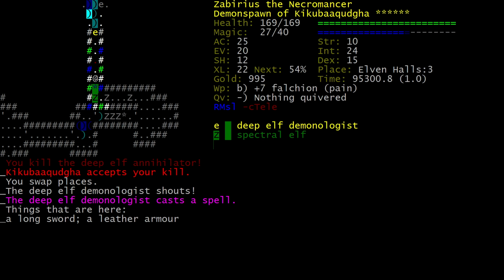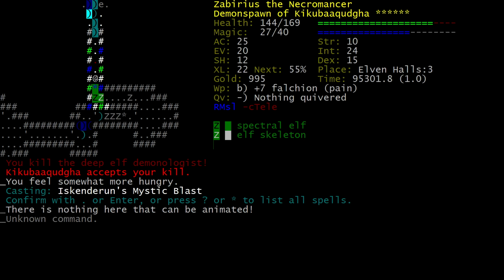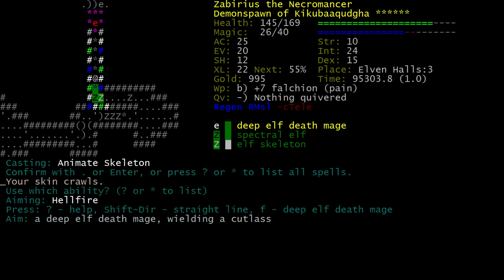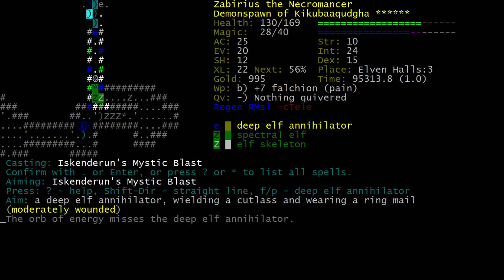Deep Elf Demonologist. I think that, yeah, this guy deserves a Hellfire. Yep. Show you a demonology. You think you know a thing or two about demonology. I am a demonologist. We'll regenerate, and then we'll do it again against this guy, because those guys are annoying and tough. This guy, yeah, we can just use our magic against an annihilator.